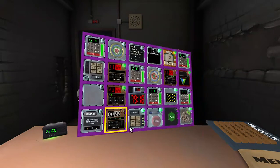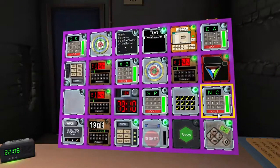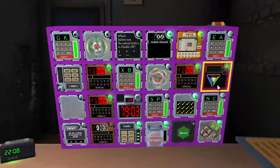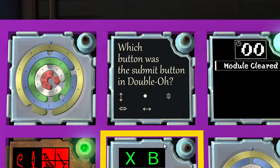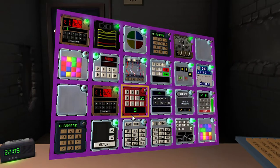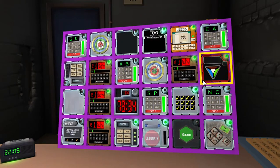Stage 23 is a 1. And 24 is also a 1. Submit and double O. I think there's another stage coming in? Yeah, sure. Correct. You have 24 is a 1. Yeah, I have that. Submit was horizontal 2. Yes. Stage 25 is a 9. Okay. Cool, we got there.